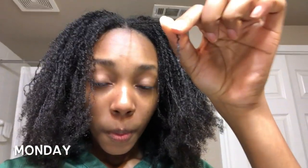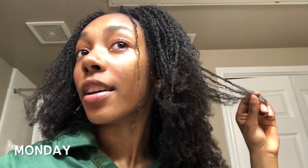I'm pretty sure you can see it because look at this one. This one did not. This one stayed true. But this one is fine. It stayed true. But the rest of these, you see that? All the frizziness. You see this one right here? You know what that means? Braid out tonight so that my hair won't continue to unravel and swell. Also, again, the ones that are braided at the end, those did not budge.